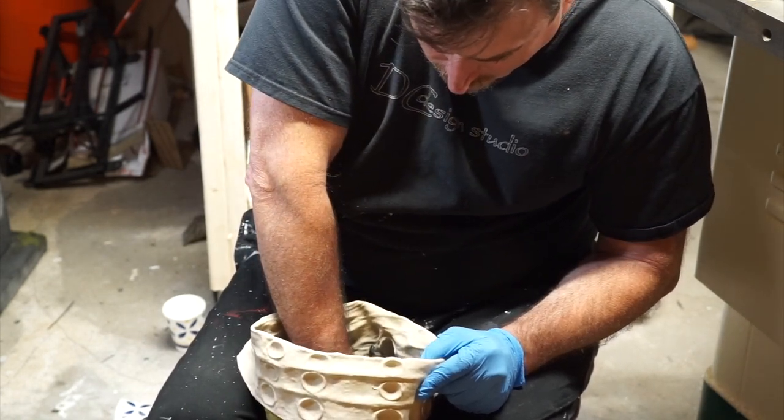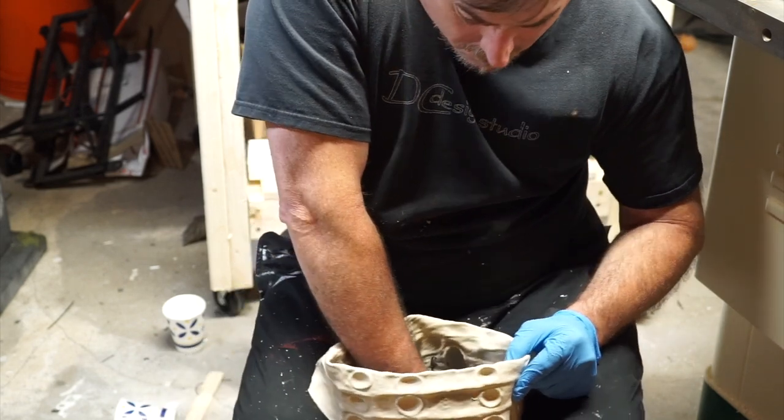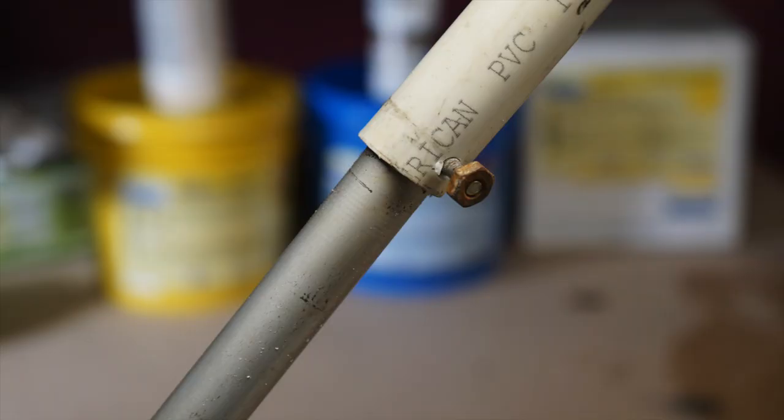Make sure that where the holes are angled will line up with the tip of the linear actuator — they should be on the left and right side, not top and bottom. Slide it over the tip of the linear actuator, line up the holes, insert the one-inch bolt, and tighten the nut.